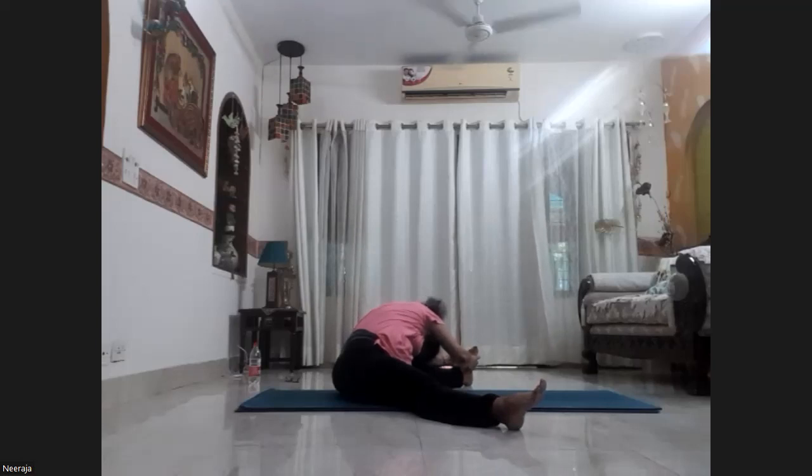The chest has to be parallel to the mat. Abdomen has to be parallel to the mat. So don't lean the body on the left side. The right buttock has to be nicely grounded.